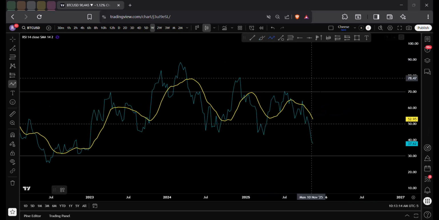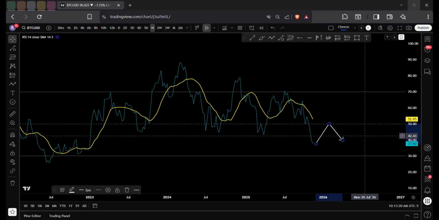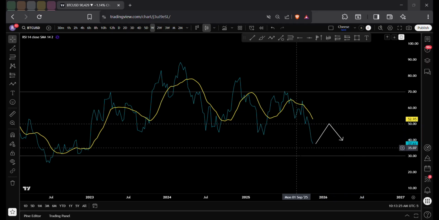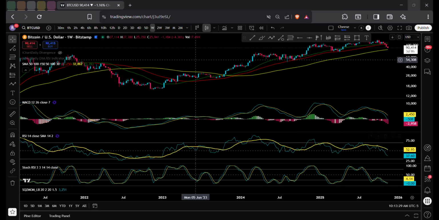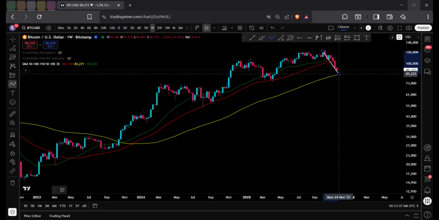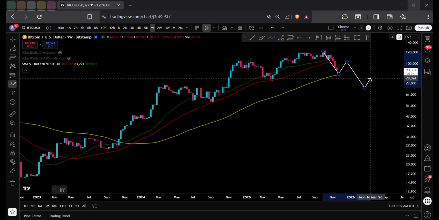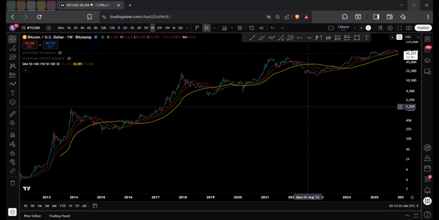So the next confirmation that I will be watching is, do we come back up and use the 50 as resistance and stay in section B, which is below the 50 and above the 30, showing us that we are going to continuously use the moving averages as resistance and continuously make lower highs and lower lows for the next 200 to 300 days. Now, end the video with this.